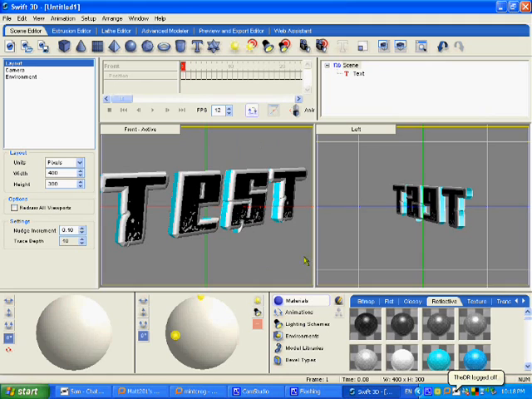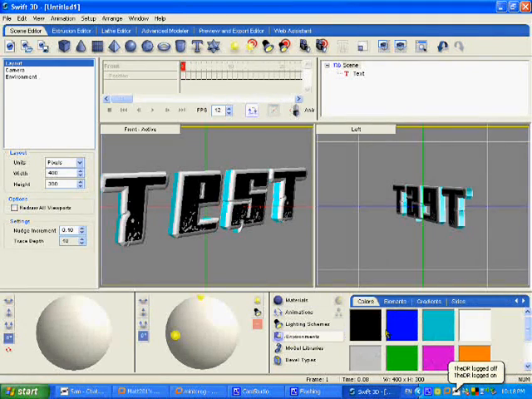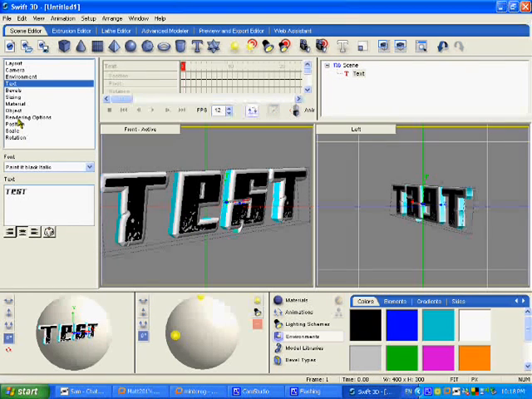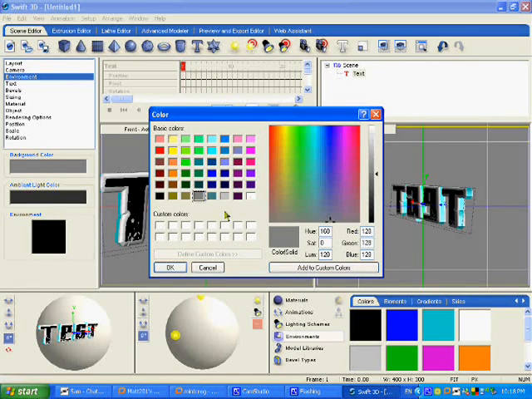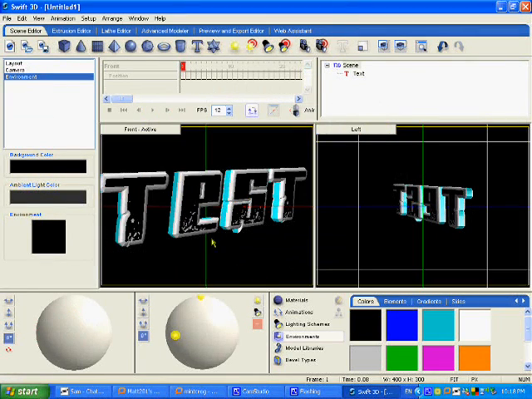Now when you've done this, you'll probably want to do the background in a colour of your choice. So if you go to environments, you'll see it comes up here, but this isn't what you want to use because for some reason it doesn't drag and drop. So what you have to do is click the text, click environment, click colours, and you can choose any colour you want. Go for a nice black here, and you'll see the text just sits in there nicely.